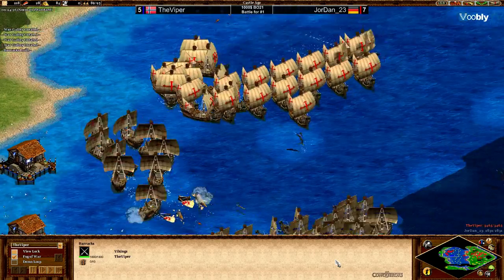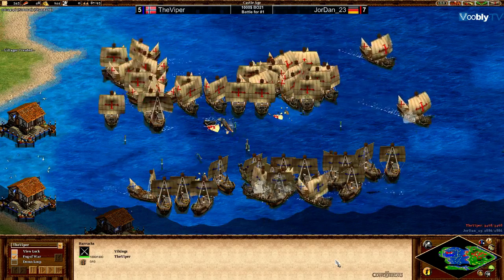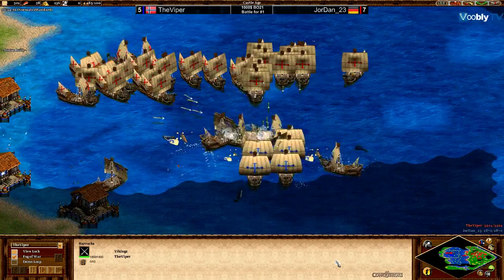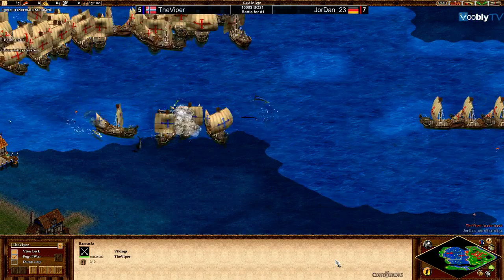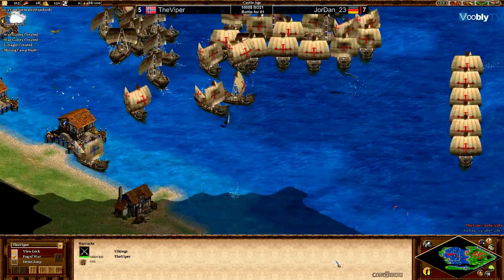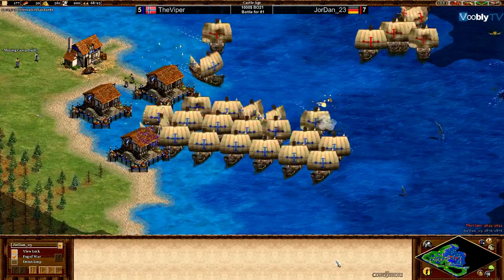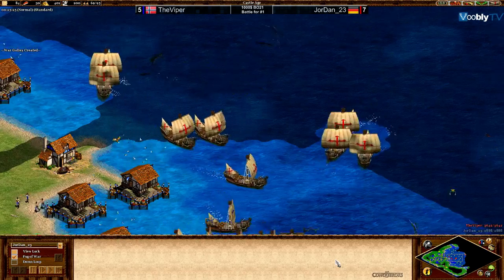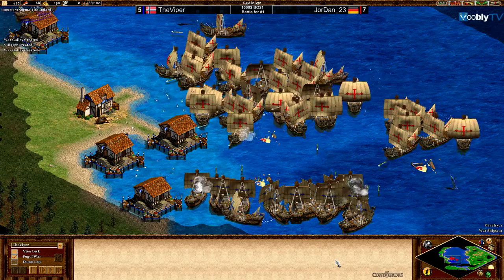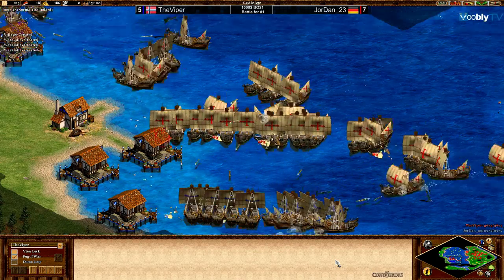Viper should be careful not leaving his small pack of ships getting hit. Yeah, Viper has more army there. Jordan is forced to go back. He's going to lose even more. 88. It doesn't look good for him. Falling more and more behind. Almost 20 population difference now. And in military terms, 26 for Jordan, 42 for Viper. Oh, 15 more. It's over. It's over, right?